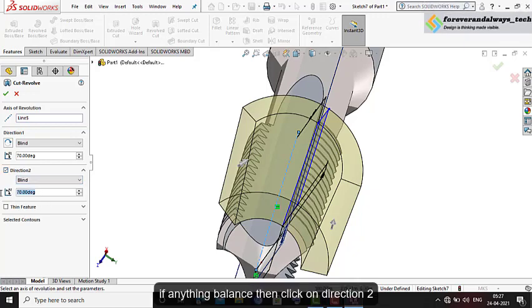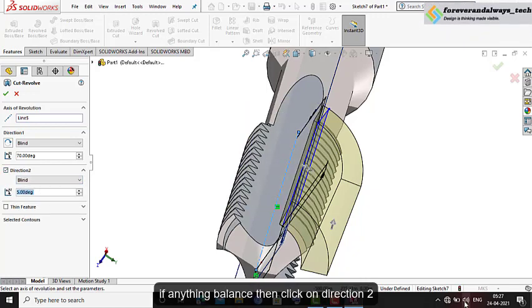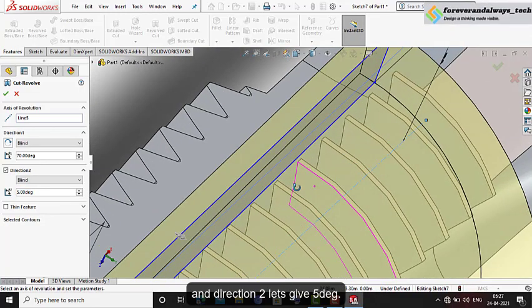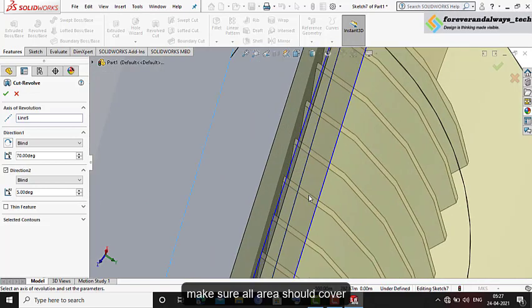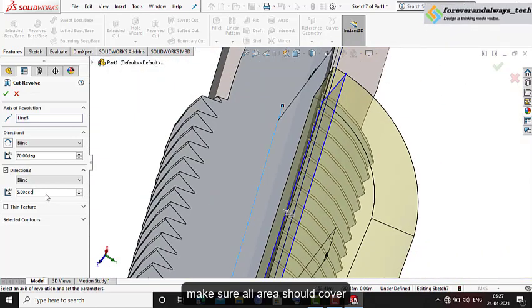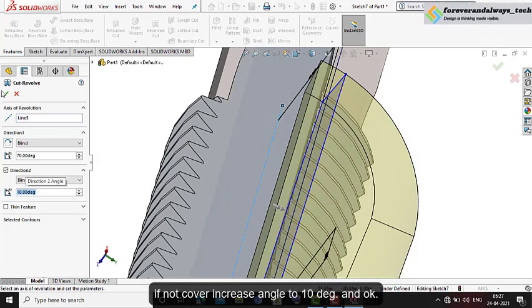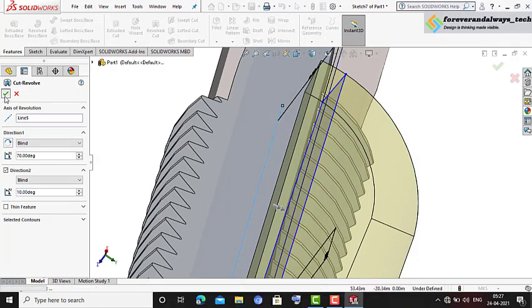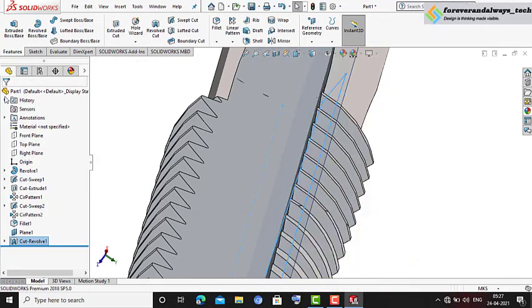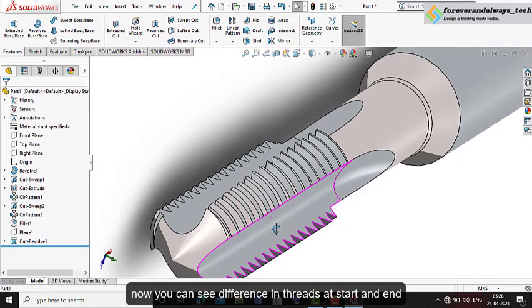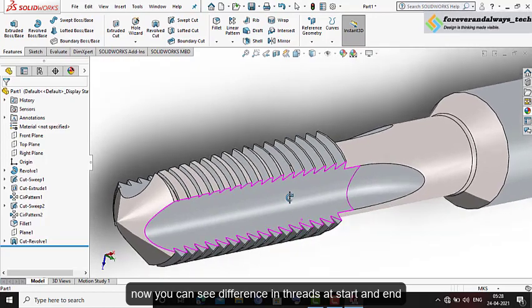If anything is left, then click on direction 2. And for direction 2, let's give 5 degrees. Make sure all area is covered. If not covered, increase angle to 10 degrees and OK. Now you can see the difference in threads at start and end.